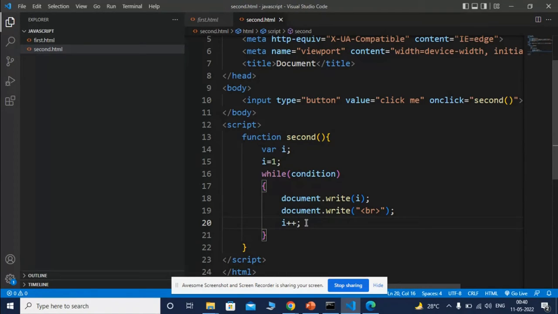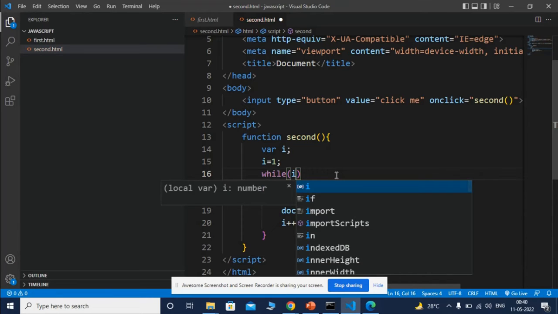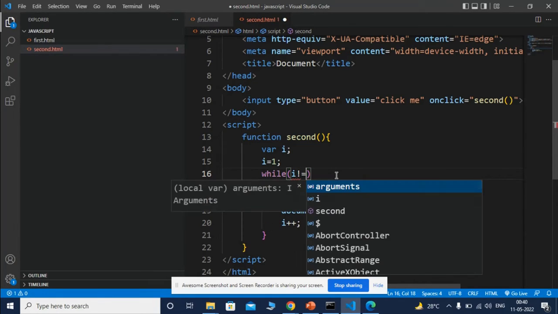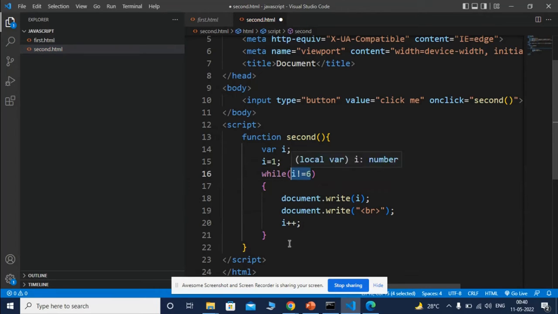Okay. Now it's time to write the condition. Here I am using I not equals to 6.